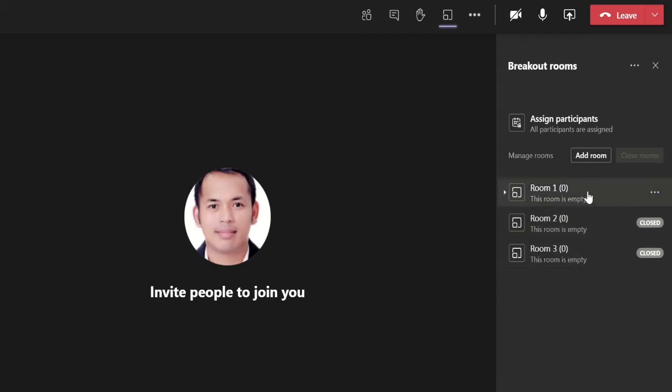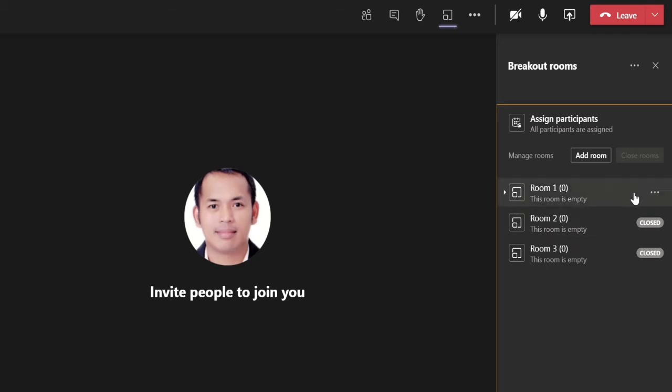Now if you want to monitor the students on their activity, you can go to each of the rooms, click on the ellipsis, the triple dot on the side, and you will see join room. When you click on join room, it will direct you to the different rooms of the students. Normally I go there to check and give them more instructions about the activity. If I have some questions, I go to each room and put a screenshot of the questions on the chat box.